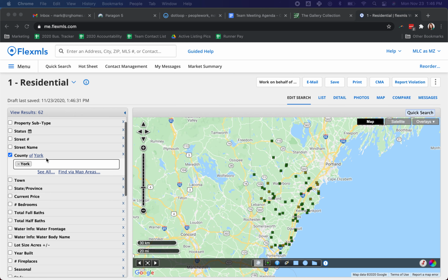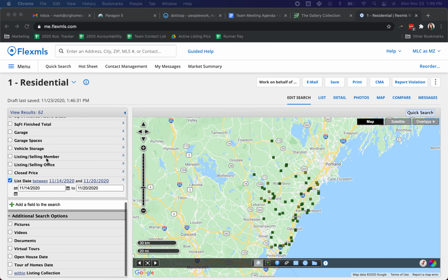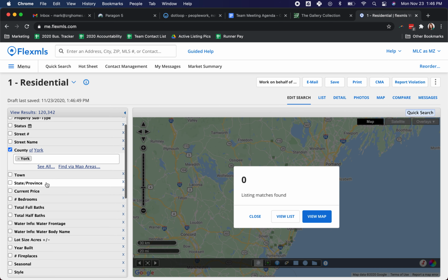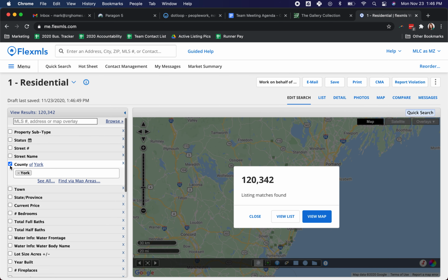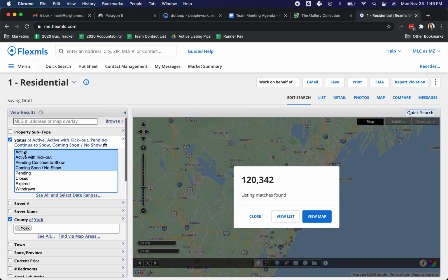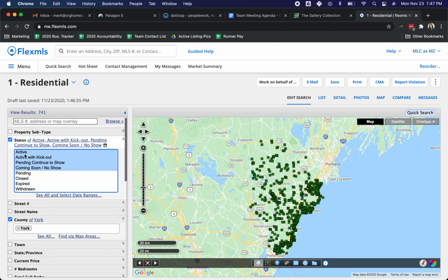Next, we are going to look at the properties under contract, and Maine makes this a little bit more difficult than New Hampshire. So down here, we're just going to unclick list date because we're no longer considering the list date. We are going to leave county here. And now we need to check on status. Now by default, Maine checks off these statuses. The only one that I'm really concerned with is under contract. However, Maine has a few different ways of listing under contract. So I actually had to talk to Maine MLS to figure out how to best do this search.